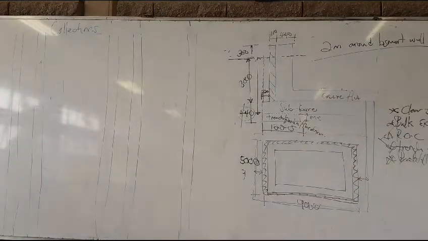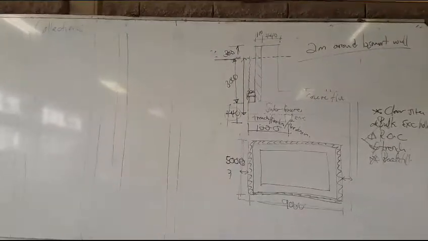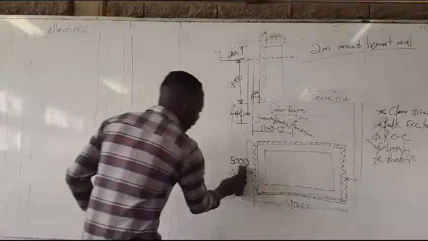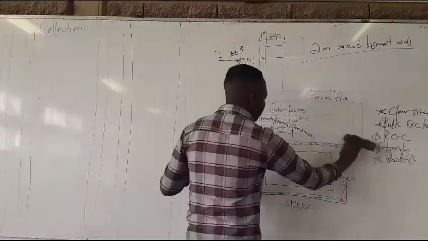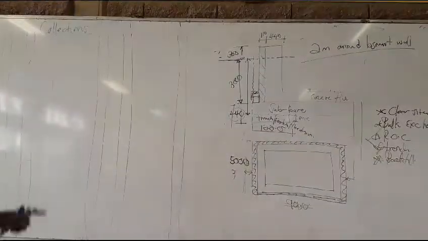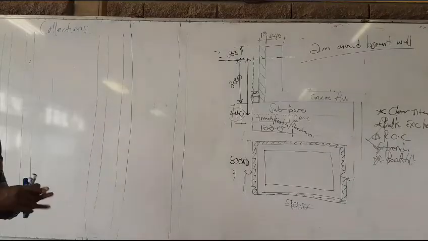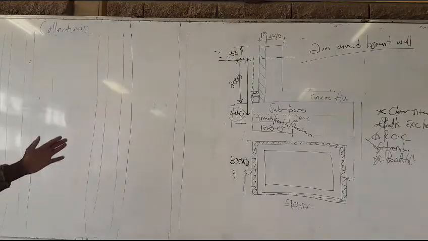What is it that we have to calculate? They said we have to clear the area all around the basement wall. And we're given the dimensions for the basement wall, which is 9,000 by 5,000. That's the length. So it goes all around the basement wall. So yes, it's fine. We can calculate the set levels because everything is given.